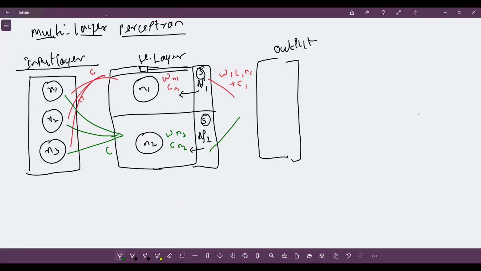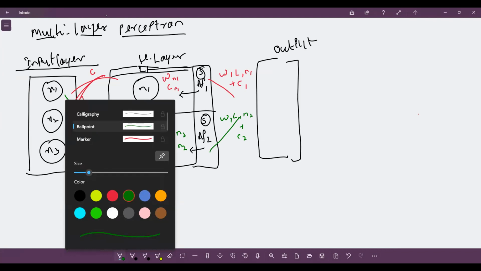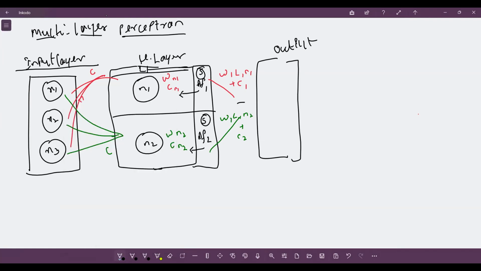W1 of the layer 1 of node 2 plus C2. ठीक है, तो ये दोनों मिलके we will do the addition.